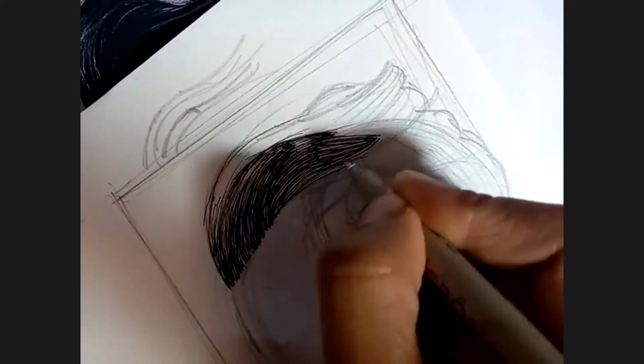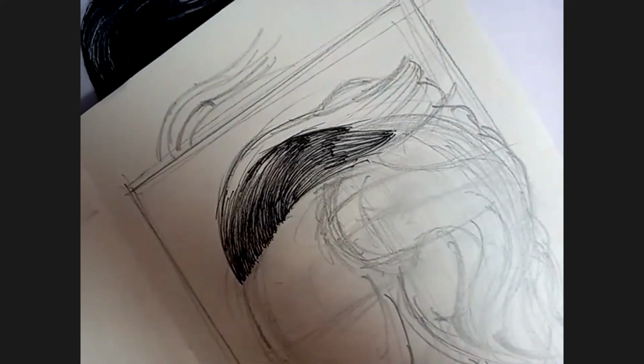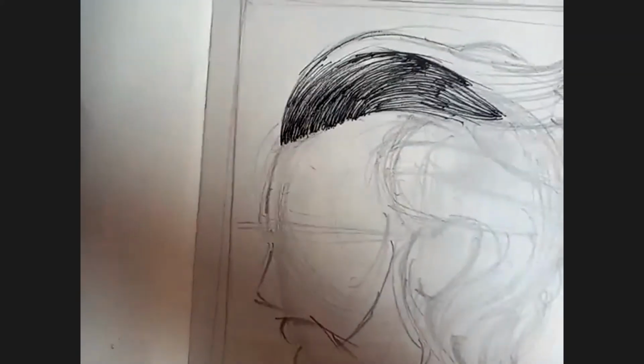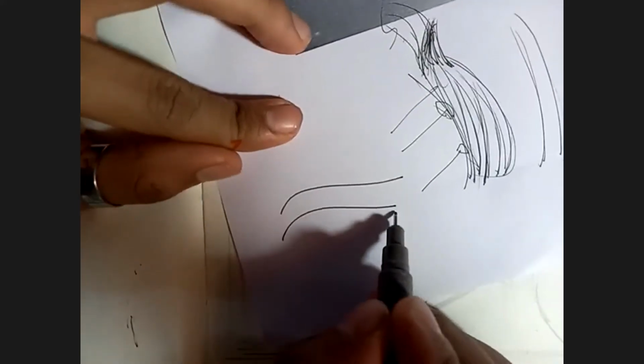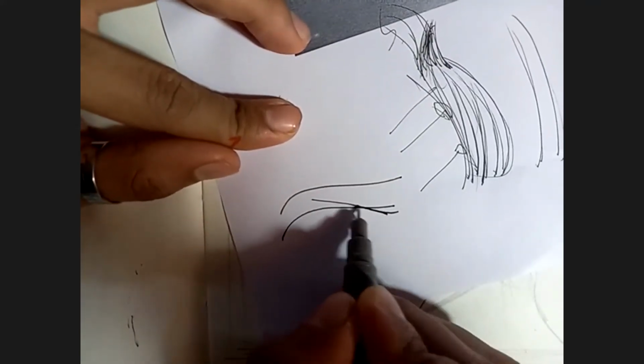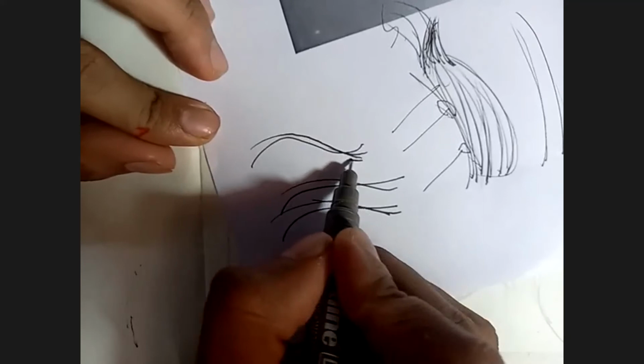But when you cross hatch, kindly make sure that you're not losing the waves. As far as these strokes are concerned, let's say you're putting a cross like this, and when you cross as well, you're supposed to bring out the wave. See, this wave goes this way. When you cross as well, you're supposed to bring out this wave.